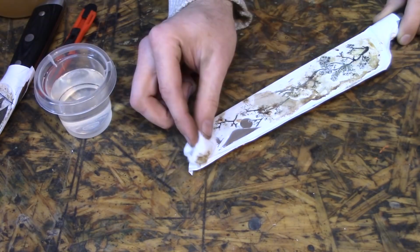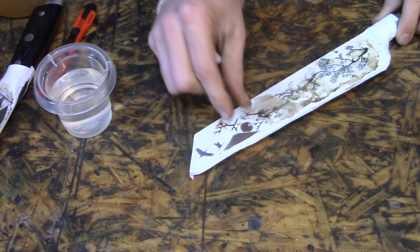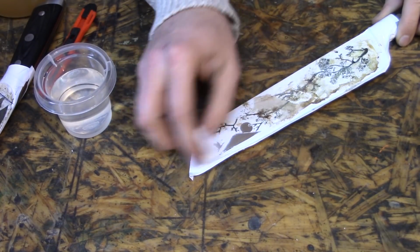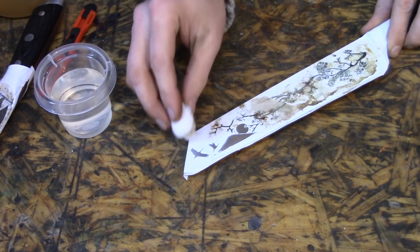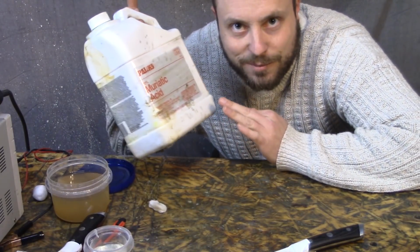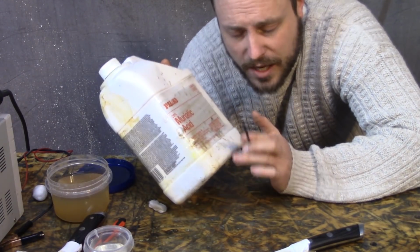The knife is warm. Here's the thing. Vinegar is an acid. Its pH is 2, I believe. Anyway, it'll work eventually. So if you're gonna do this and you got a lot of time to sit around and wait for it to happen, you can use vinegar. So I'm gonna get some muriatic acid, which is hydrochloric acid. This stuff is basically gonna do the same thing, just faster. But you also don't wanna touch this stuff because it burns through your skin, so be careful.